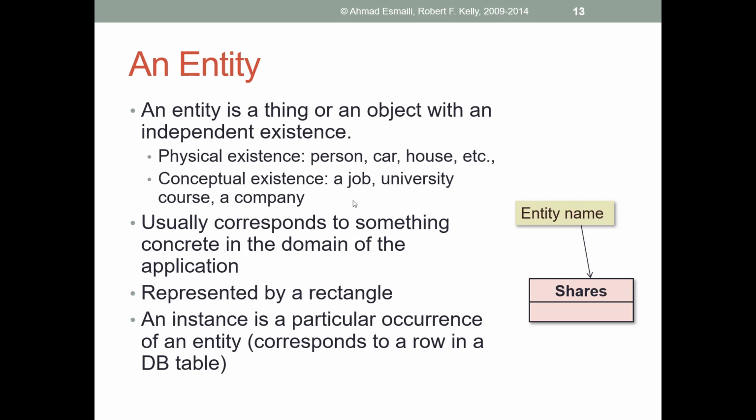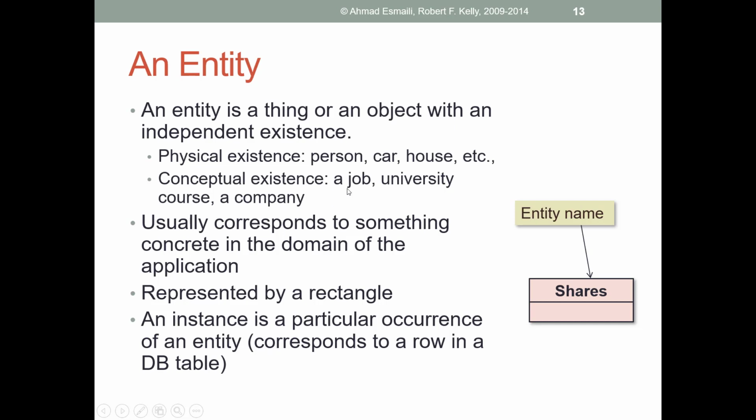So from a database point of view, let's try to understand the difference between a physical entity and a conceptual entity. University courses, IC 305 and IC 503, these are two courses. These are conceptual, right? We can't see a course sitting somewhere, or walking somewhere, having coffee or something like that. So that's the point, physical and conceptual.